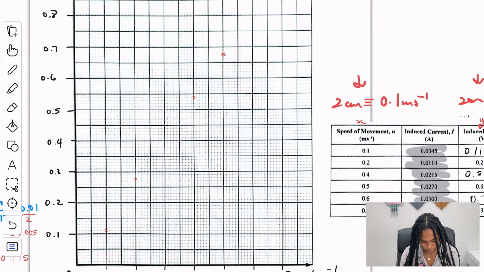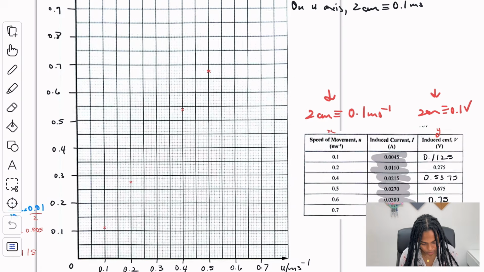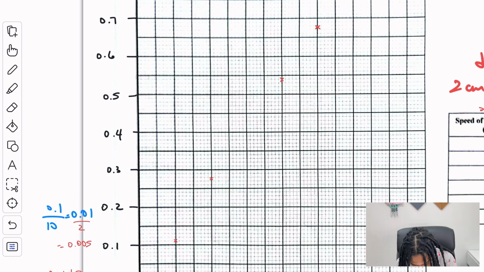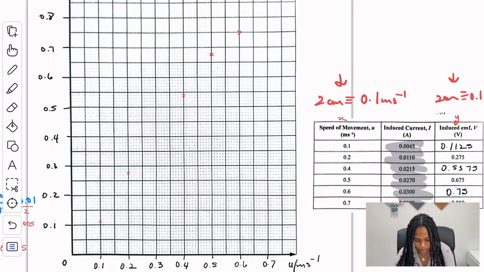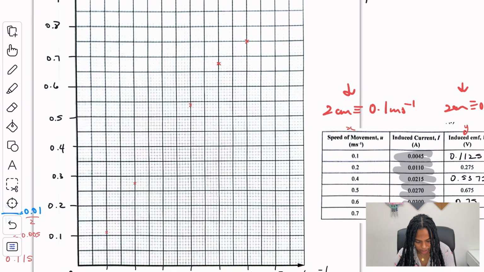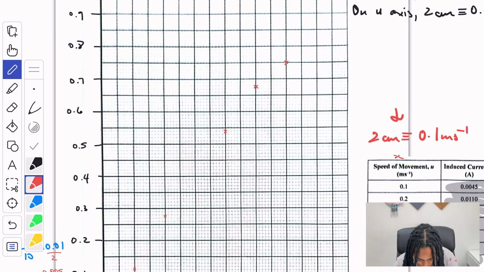And then after that, I have a reading at 0.6, 0.75, so 0.6, and then I go up to 0.75, which is nice and easy to read off here, because 0.75 is right over here. Oops. That's a little bit off, but we will survive. Now, then I have 0.7 and 0.95. So 0.7 and 0.95 looks like here.